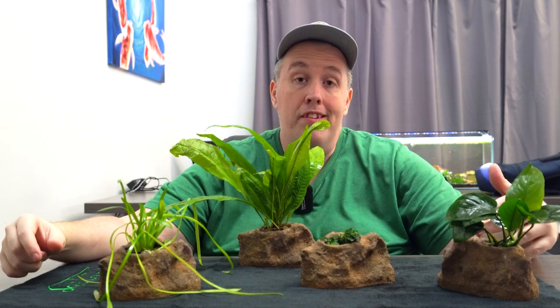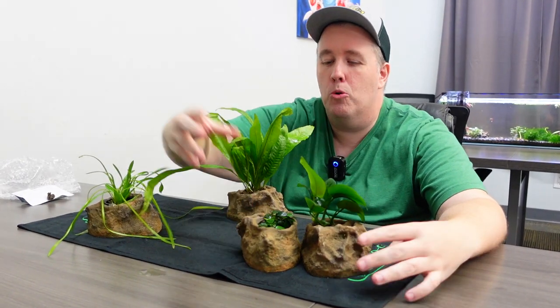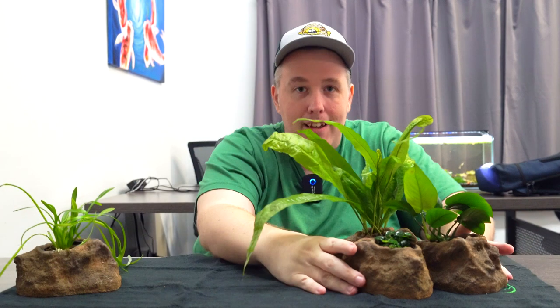I really love these planters. They're all the same, but depending on how you turn them, you can make doubles, triples, islands — you can do whatever you want. You can do this with crypts, you can basically do it with any plant. It's really good for Java ferns, Anubias, things that send runners like crypts, Vallesneria, Dwarf Sagittaria. It works okay with stem plants like Pogo Stem and Slottis Octopus — they don't run so you still have to trim, but they're a good base. If you really want to get something started with fish that are digging, like cichlids, that's the way to do it.